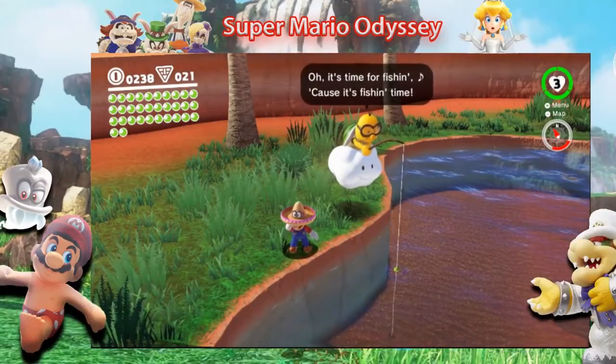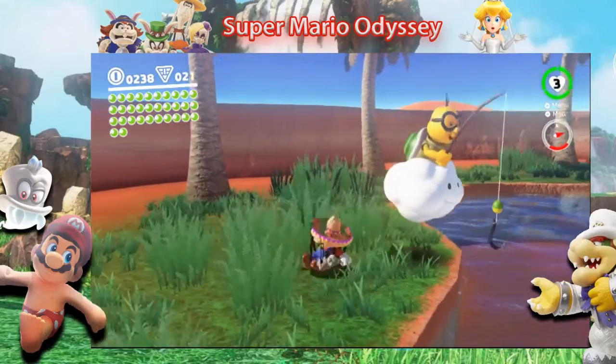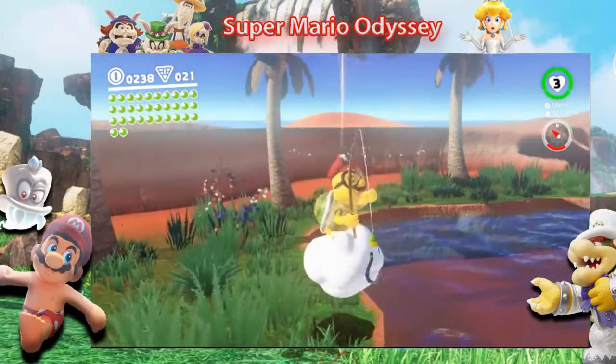The guy that throws spinies everywhere, distracting Mario, is now starting a fishing business. And we can become him!